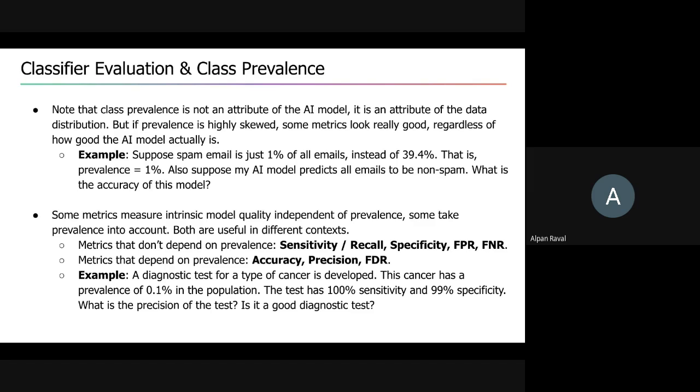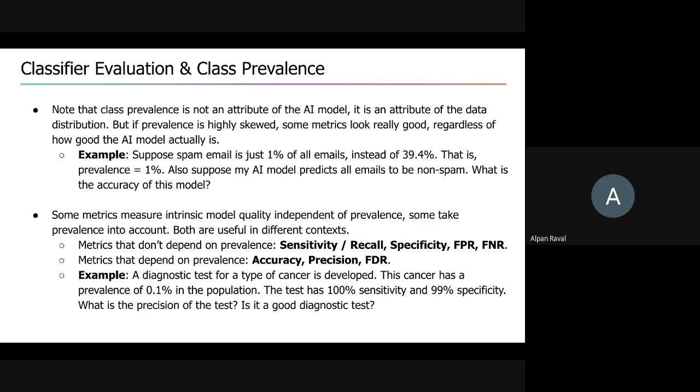So let's take some concrete numbers. Let's walk through this example in our heads. So let's say you are evaluating this test on a population of 1,000 people. Why did I choose 1,000? Because of this 0.1% prevalence. If I have 1,000 people, there will be one cancer case in 1,000 people, right? 1 in 1,000 is 0.1%. We know that actually 1 out of those 1,000 people has cancer because that's the prevalence of cancer in the population. Now, this test has 100% sensitivity.